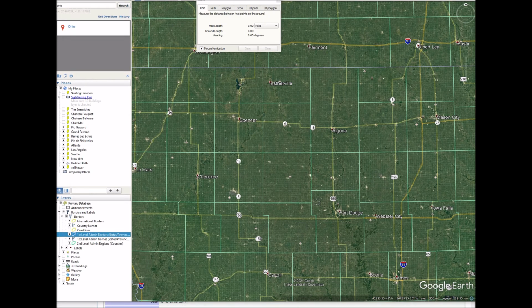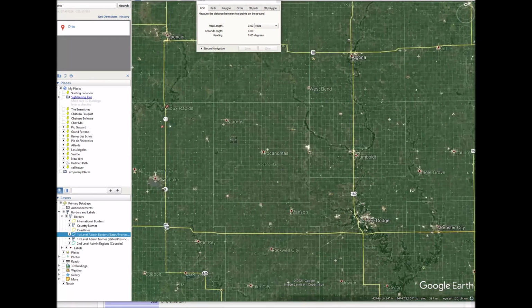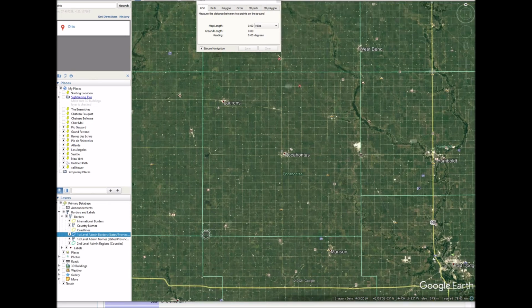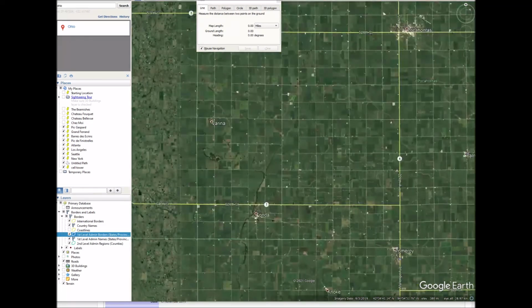It's a county, and it's 24 miles by 24 miles, so it's 4 townships each way, 16 in total. And if you zoom in further still, you'll see those smaller squares are 1 mile by 1 mile. Those are your sections.